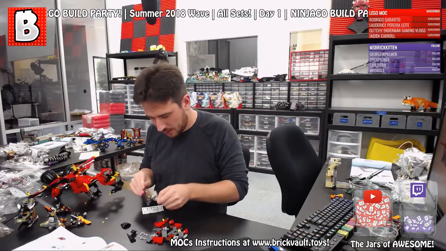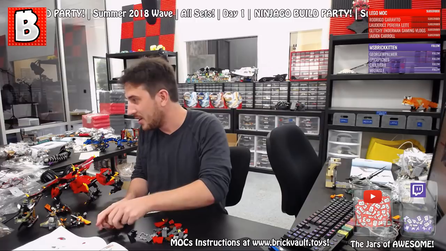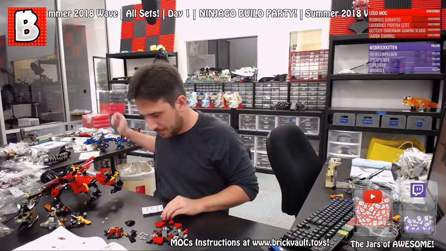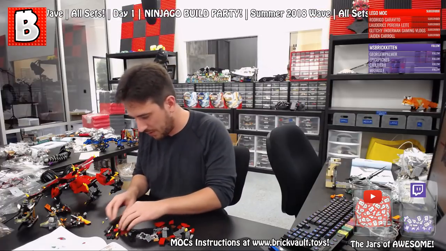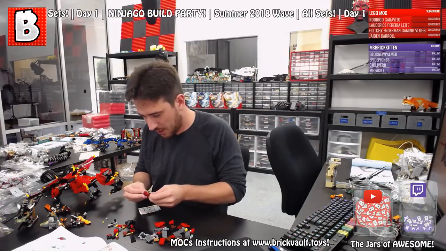Alright, Kai. Oops. He falls forward because he doesn't have his tail on. Mention the 80s song, Take On Me. Okay. Now, let's get this done. Whoa, yeah, there's almost no parts in this bag.